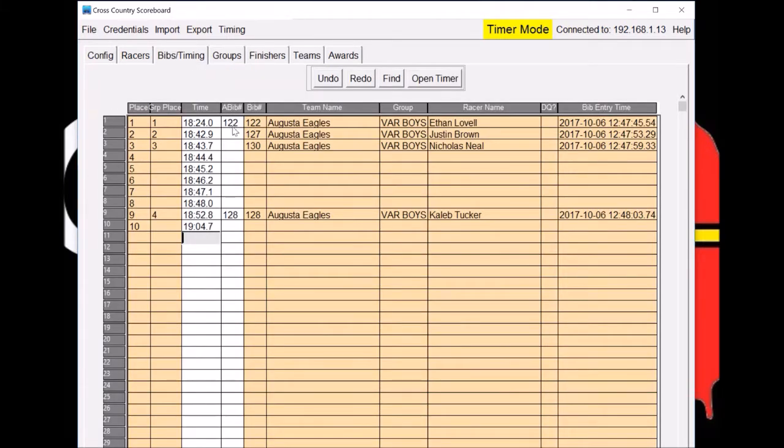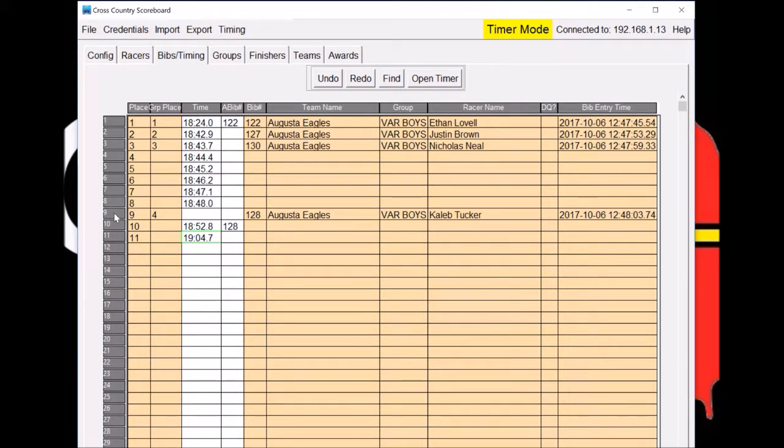Go back to your bib's timing, make your correction. And by corrections, I mean if somebody was missed, you can click on the number here. If you see over here, you click on the number, and if you pull to your right, it will add a spot where maybe you might have missed somebody.